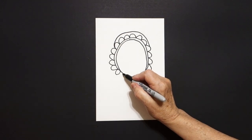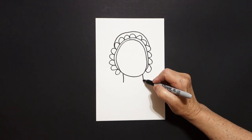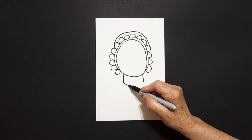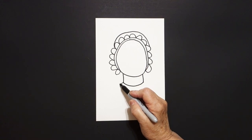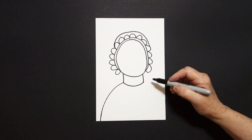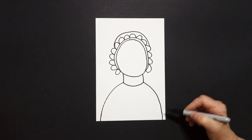I come down here on the left and I draw a straight line down. I come on the right and I draw a straight line down. Come back to the left and let's draw slightly curved line up, connect. On this space right here, I'm just going to draw a big curved line down on the left. Come back up, big curved line down on the right.